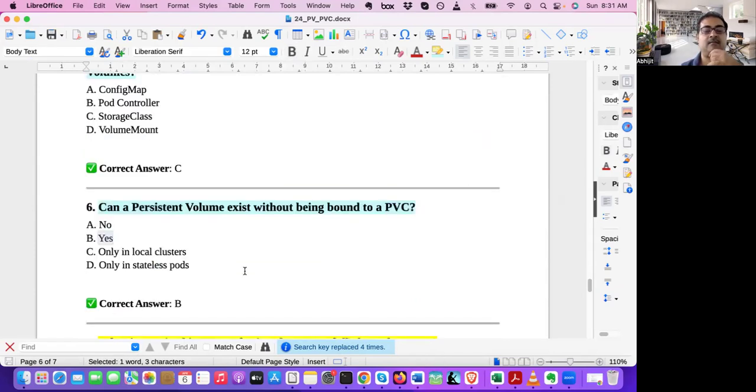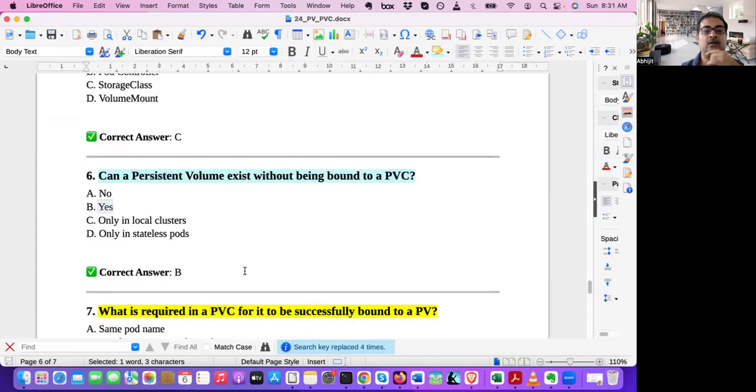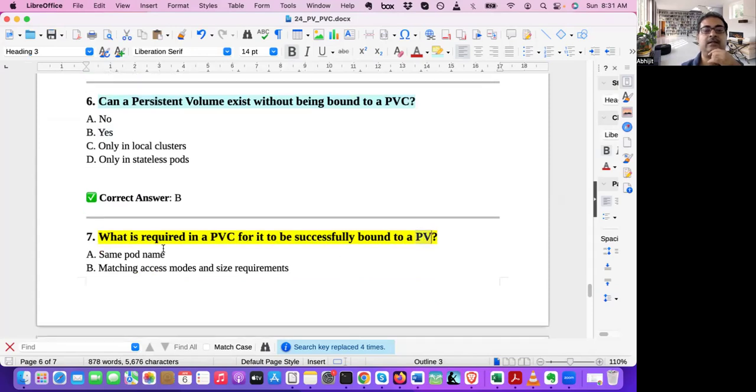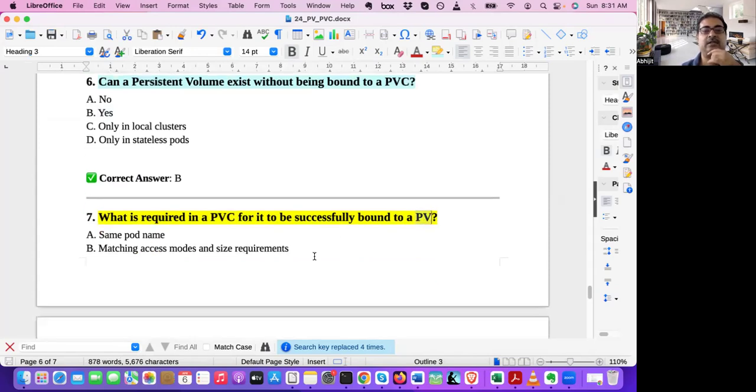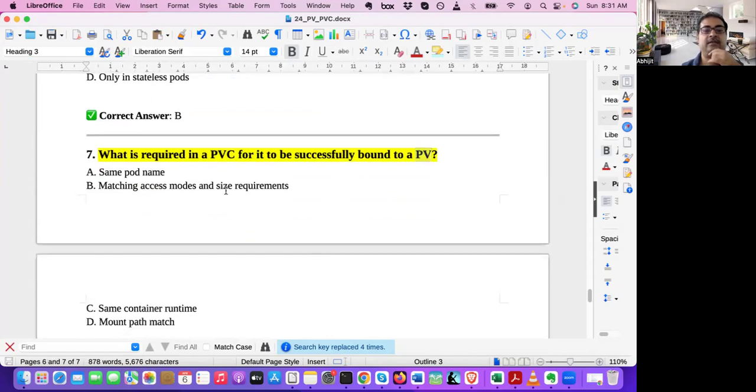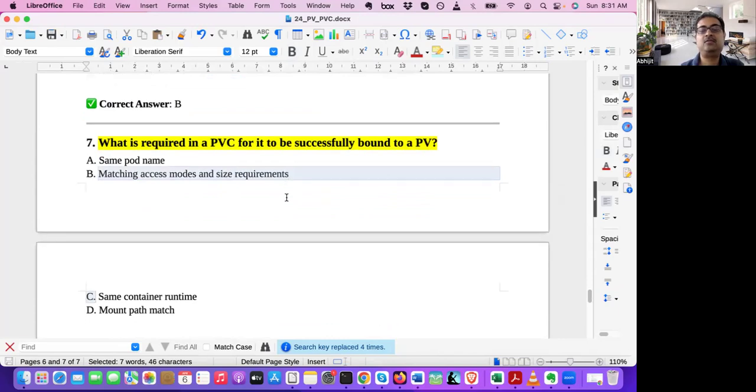The answer is yes. What is required in a PVC for it to be successfully bound to a PV? Same pod name, matching access modes and size requirements, same container runtime, or mount path match. So we need matching access mode and size requirements. If both are matched, then only the PVC will be bound to the PV.